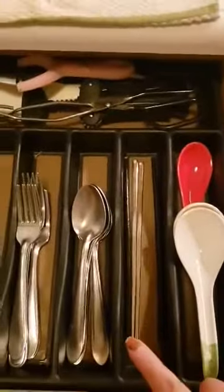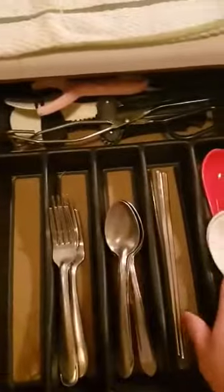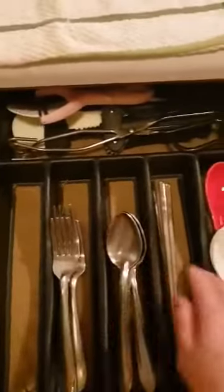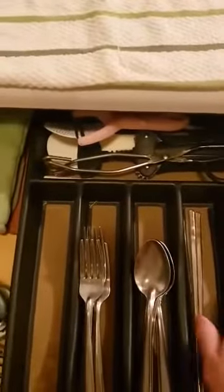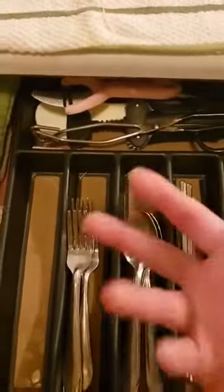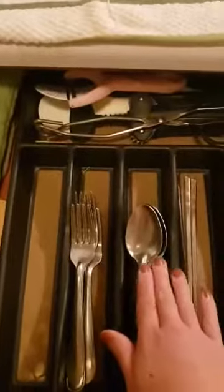So now you're gonna put away your dishes and see if you can identify the things that are in your drawer or how you're gonna organize it and see what you do with each item or each utensil and what it's used for and how do you use them. So have fun putting away your dishes.